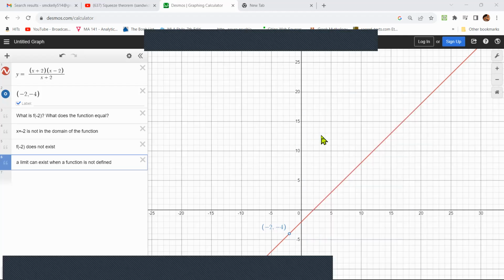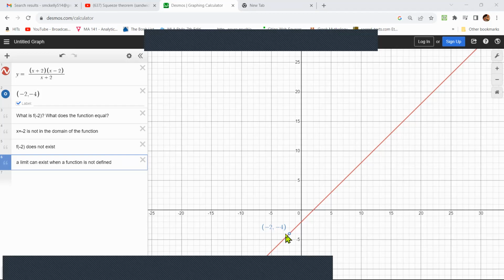Here we're looking at this rational function that has a removable discontinuity at -2. You're asking me about function values. So f of the function or g of the function, that's function notation. That's asking me for the value of this function at this x. So the value of this function at -2 in this case doesn't exist, does it? No. It's not defined. However, the limit exists.